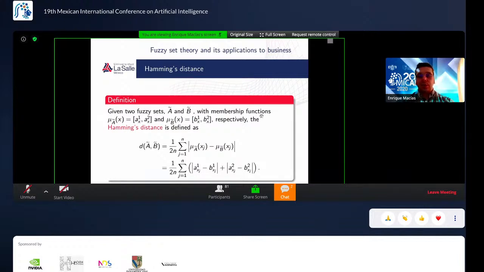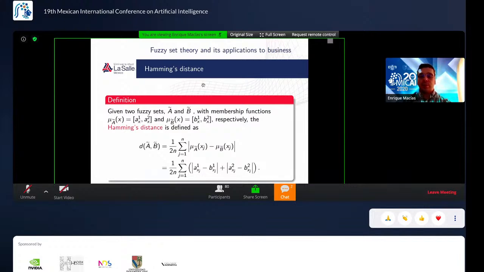If we make this analogy with set theory, the Hamming distance is going to be related to the cardinality of the symmetric difference set of two sets. So it will measure how different two sets are from each other.